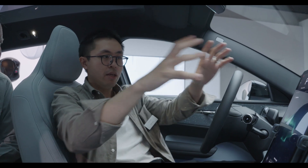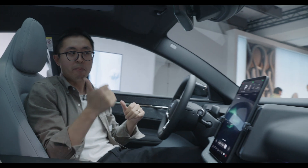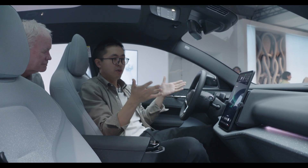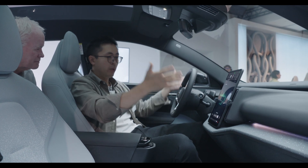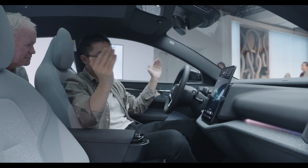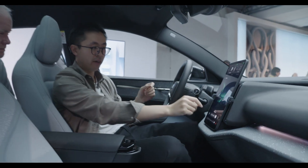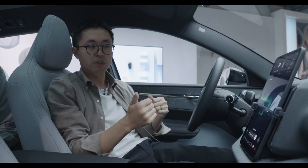We moved the central driver information to the center, which also gives you the sense of space. We designed this Volvo following our Scandinavian principle: form follows function. We have two technical islands with strong symmetrical graphic gestures toward the center that clamp all the important technical bits — the air vents, the center display.